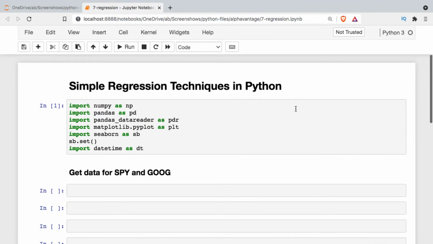In this video, we're going to be taking a look at some simple regression techniques in Python. There are many tools out there to implement regression in Python, and we're just going to look at a couple of them, specifically what you can do with NumPy. It's not meant to be an exhaustive tutorial on all the methods of regression in Python, and we're not going to be running any statistical tests. We're just going to be fitting a line, and then visualizing the output of that fit line.